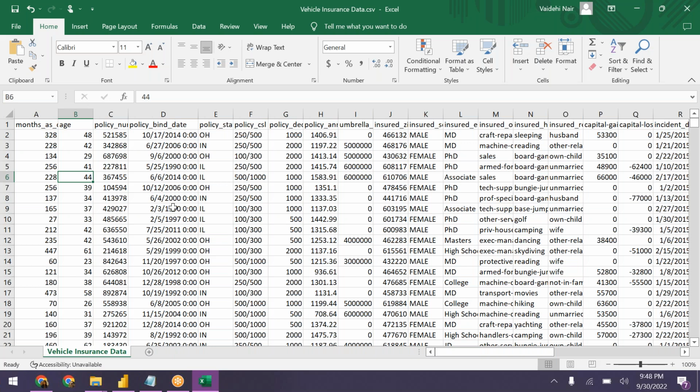Any questions, any doubts? Try connecting it to Power Query Editor.